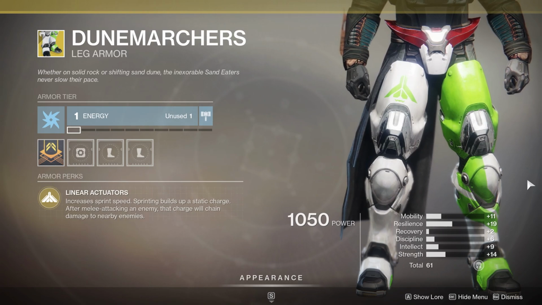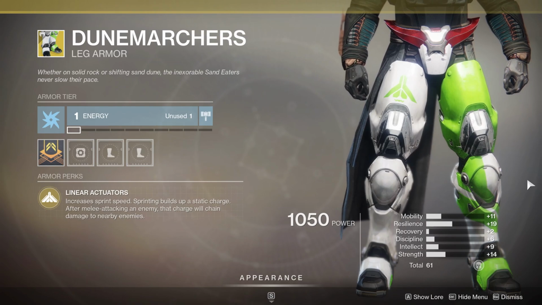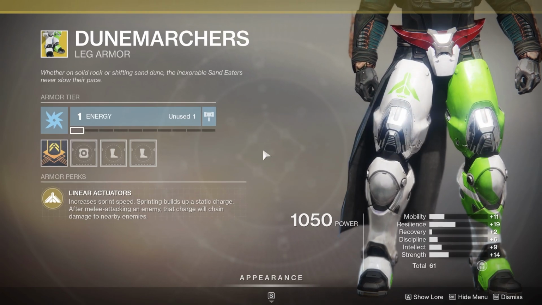I've also got 19 in resilience, not a bad thing when it comes to PvP as well, where you're probably going to use this more as opposed to PvE. Really low on recovery though, so you're going to have to be looking to make that up somewhere else. Discipline and intellect, not the highest either at 6 and 9. So definitely in the mobility and strength department, which fits for this exotic for a change, which is not a bad thing. But yeah, your abilities probably won't be coming back the fastest on this roll.